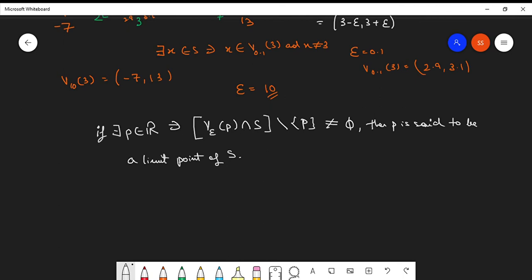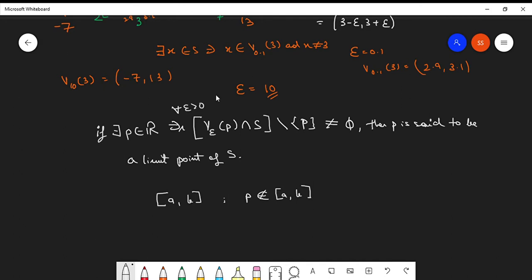So now the question arises: how should we choose this number to check whether it is a limit point of some given interval or not? Suppose we have a closed interval from A to B and we choose P such that P does not belong to this interval. One more thing: such that for all epsilon greater than 0. That is, we are talking about all neighborhoods of this particular number. All neighborhoods, not some finite number of neighborhoods. All neighborhoods possible for all positive epsilons.